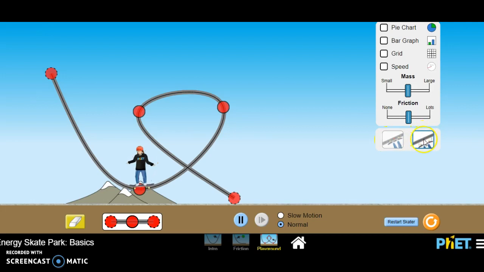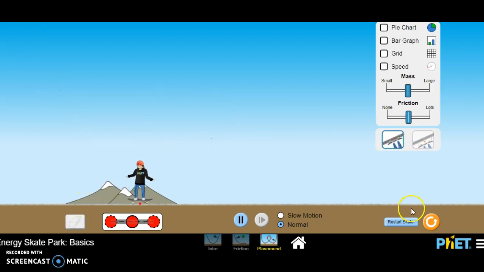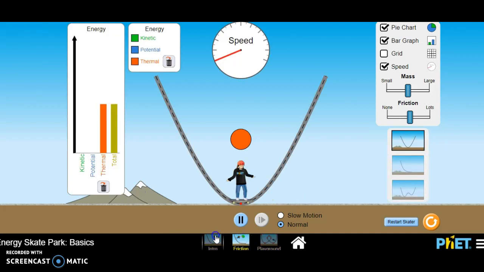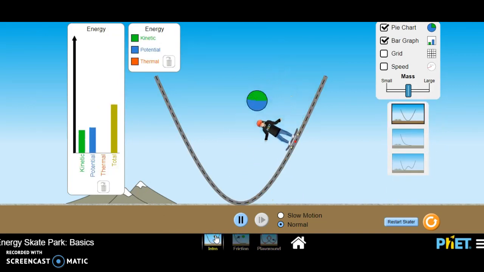You can also see what happens with this. There's no questions that involve you having to use this option. You can keep your skateboarder snapped to the track the whole time. That's totally fine. And again, you have the same options over here as well. So we have the playground, friction, and the intro. Hey, look, they're still going. Should be pretty easy. We've done enough of these sims and we see a lot of the same different formats that they use, so you should be able to figure this out pretty well.